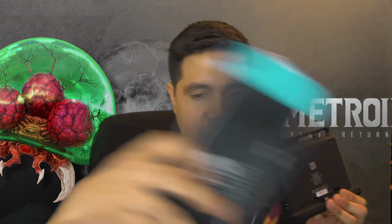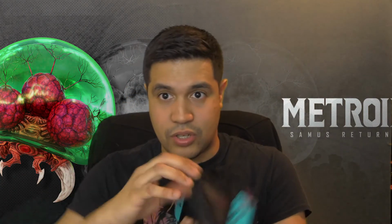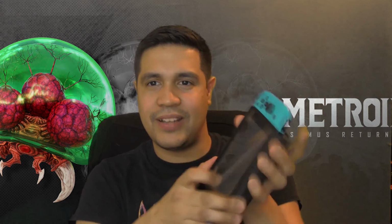But right away, boom, this lifts up and you've got your USB-C port there that we're going to slide our Switch dock in. This has been 5.0 tested, so this will not brick your Switch. I'll be able to tell you in a couple weeks if that still remains the case. So we popped it in, snapped in, goes in pretty easy.